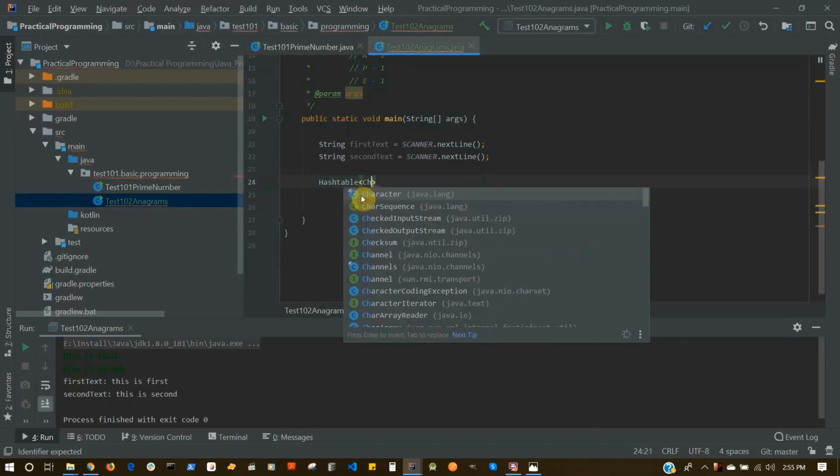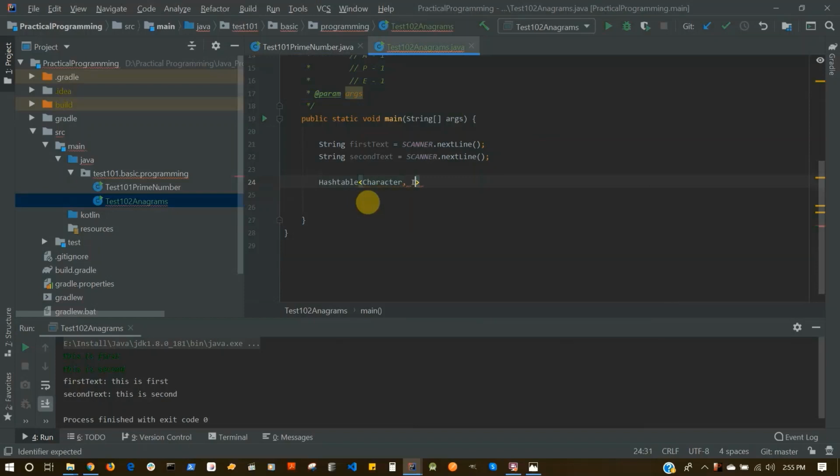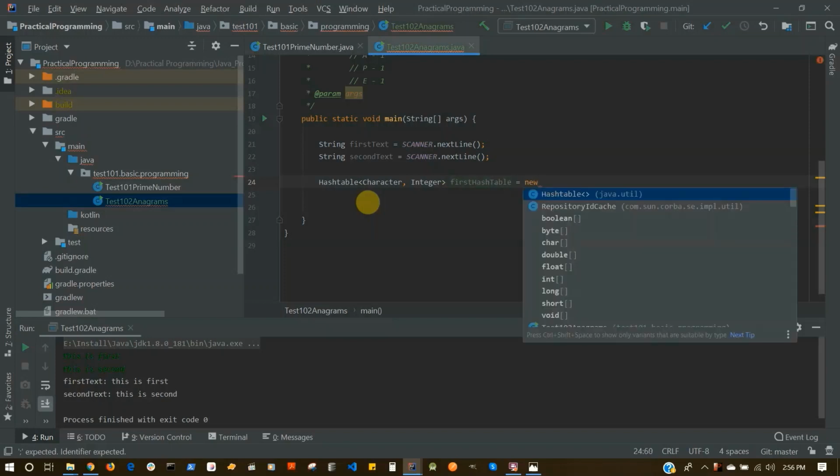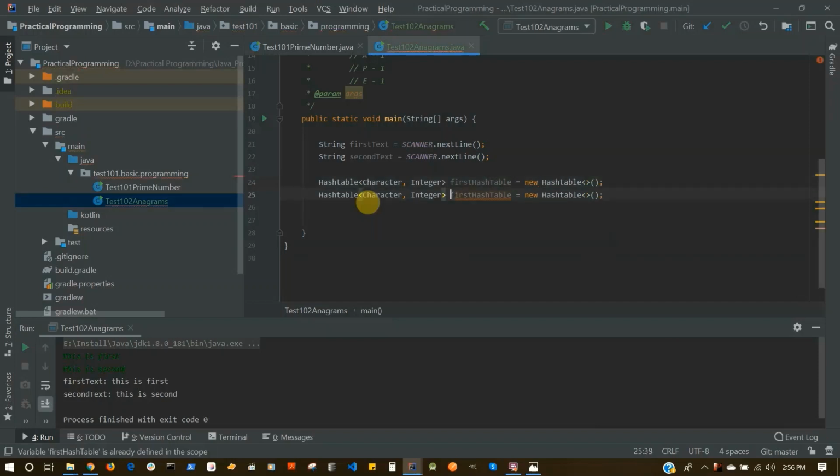If you don't know what it is, you might want to spend some time learning it, because it's one of the very useful tools or utilities we have in programming. So it would be first hash table, and let me initialize that, and this would be for second.